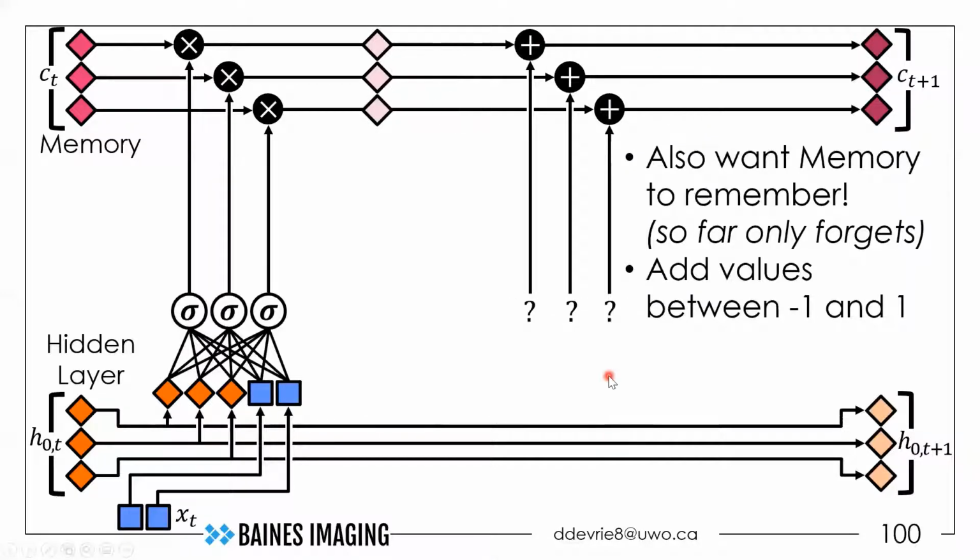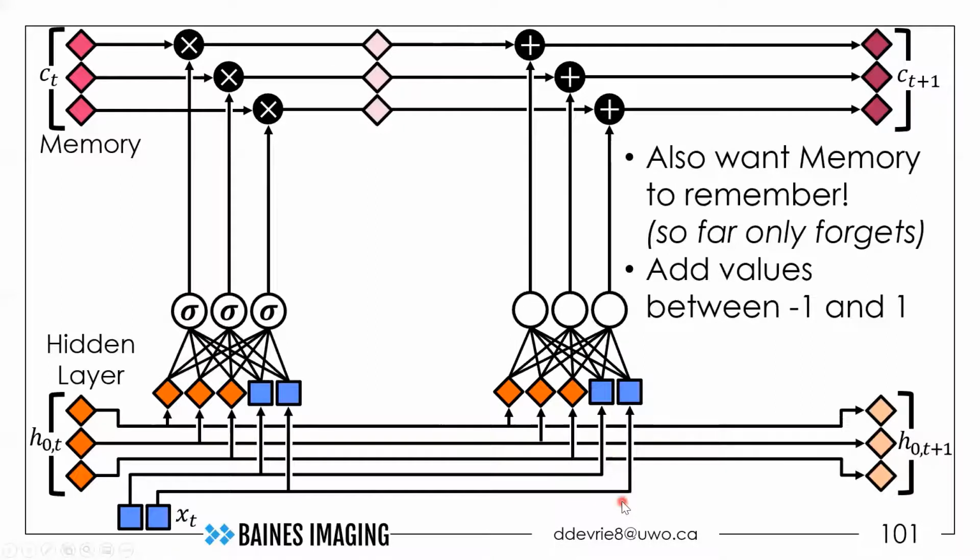And similarly to our forget gate, the question is, how do we get these values? And as you might imagine, we make another little neural network. So we take those same hidden layer and time step input values and line them all up, join them up with some neurons in a fully connected network, and then those outputs are going to be the value that gets added into our memory.